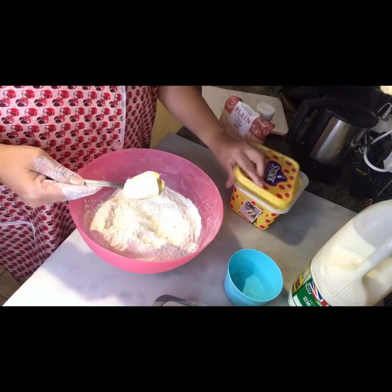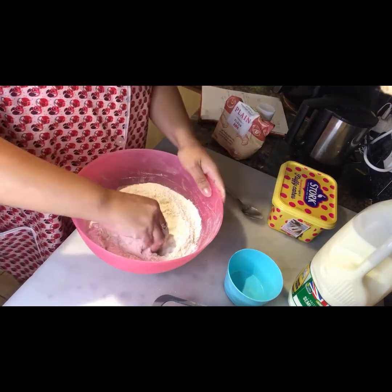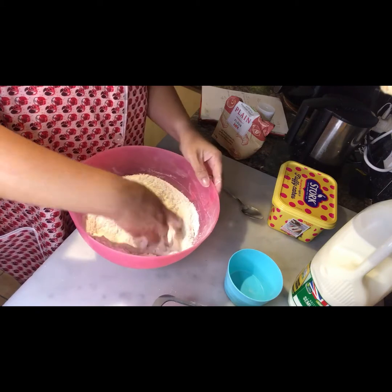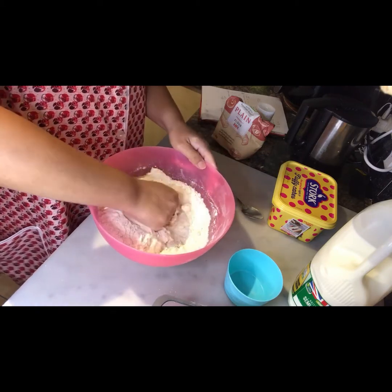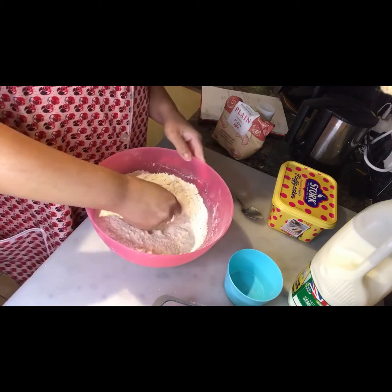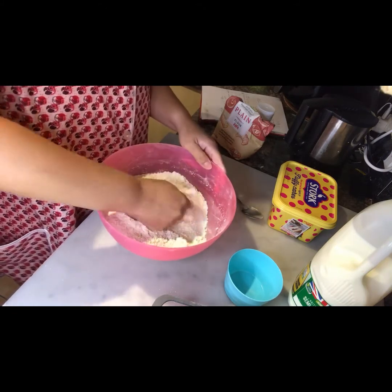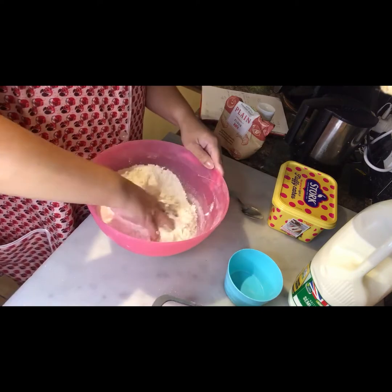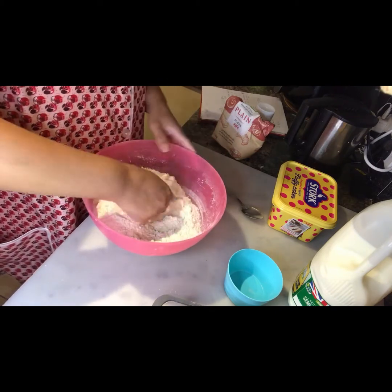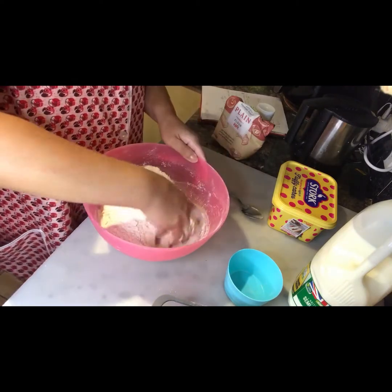One tablespoon. And I'm going to use my hands and just coat it with the flour and turn it into breadcrumbs, so make it resemble breadcrumbs. Remember, your hands need to be clean when you do this, so always wash your hands before you start. You can add less sugar, less salt, it's all up to you.